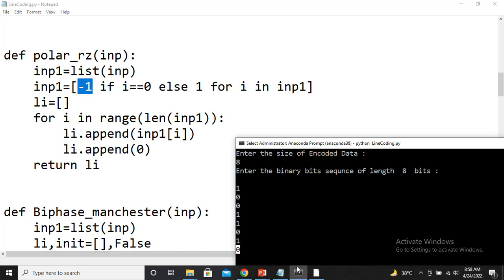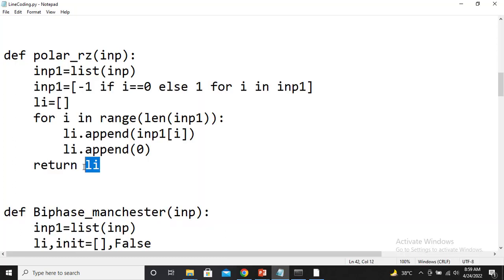So likewise, the INP1 list will be comprising 1, double -1, double 1, -1, 1, -1, and then after every data bit 0 will be appended. So 1 0, -1 0, -1 0, 1 0, 1 0, -1 0, 1 0, -1 0, right? So the total number of elements in the list will be 16 instead of 8.